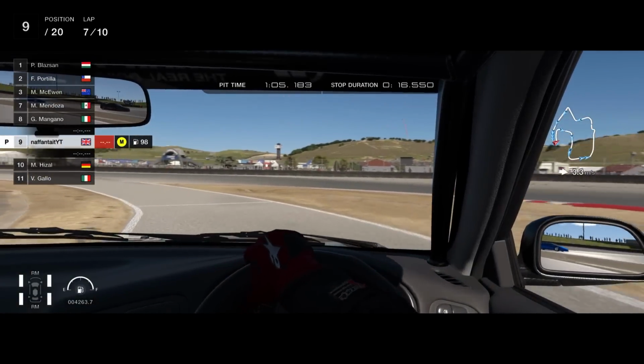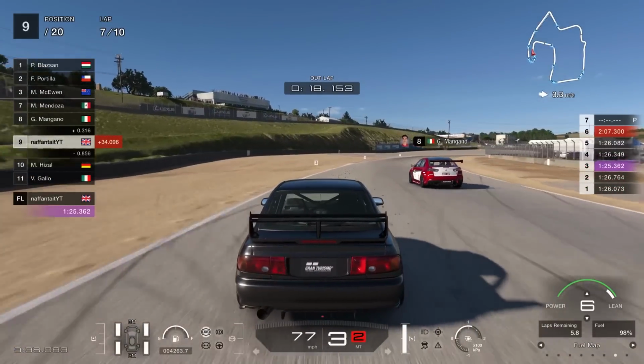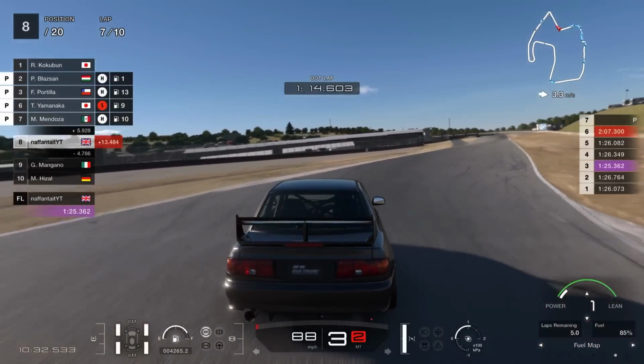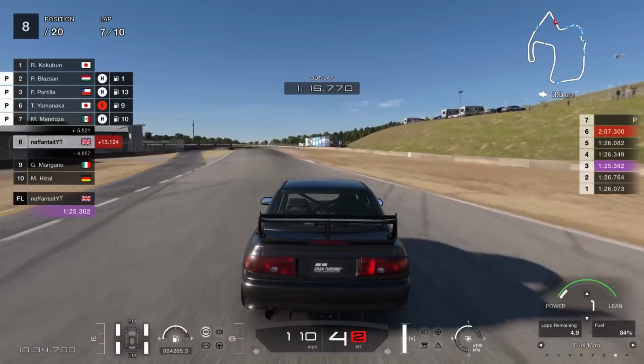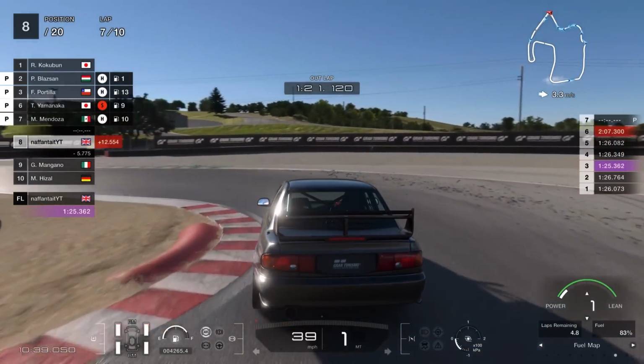So we're going to come down that big long sloping pit lane, and we're going to finally get ourselves out just behind the Lancer Evo in P8. So as you can see, we've got past the Evo. We're going to push on, and the majority of the cars are then going to begin to pit at the end of lap 7. So we've gone for the undercut.